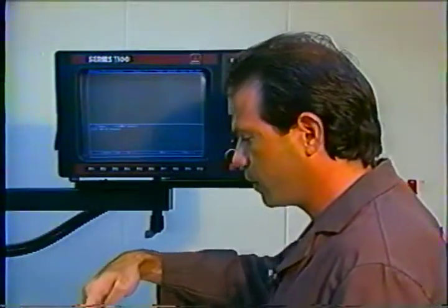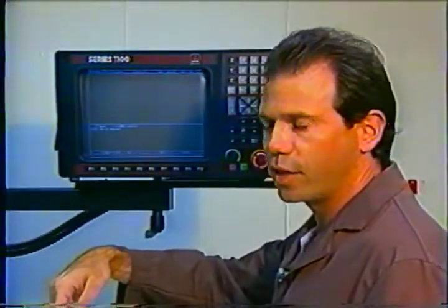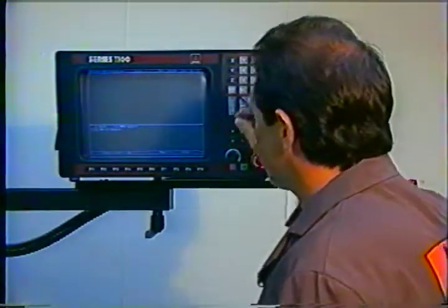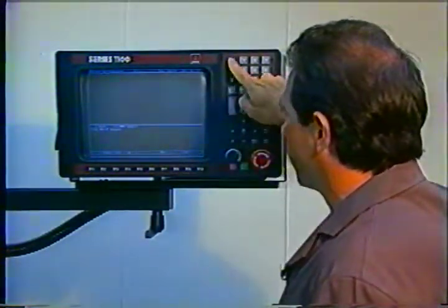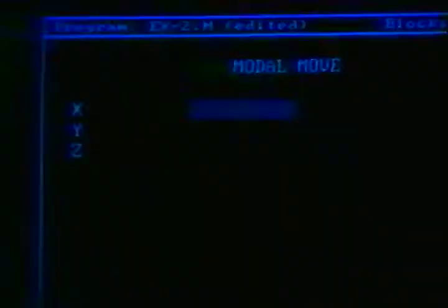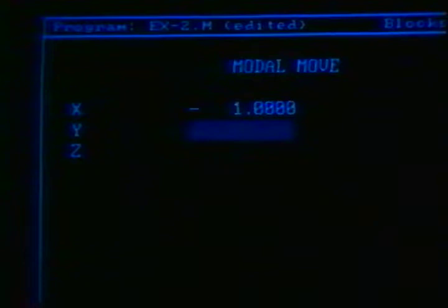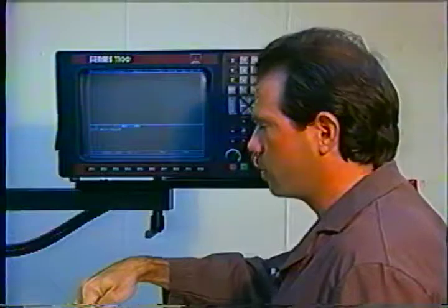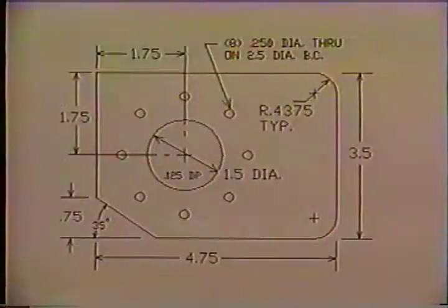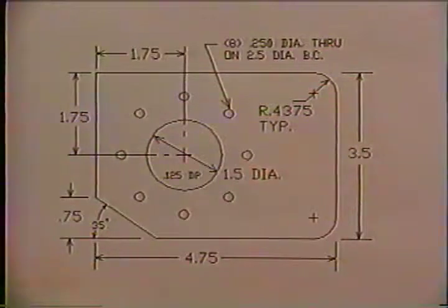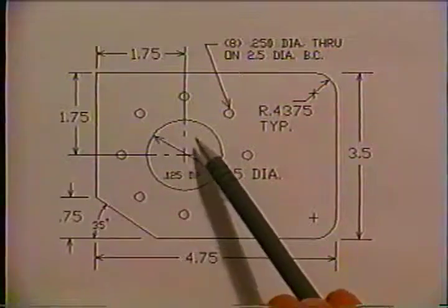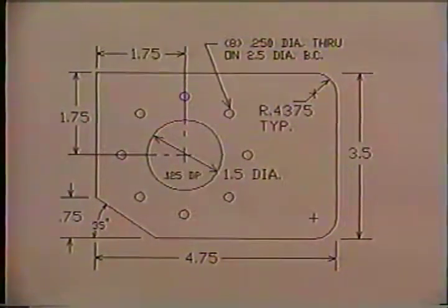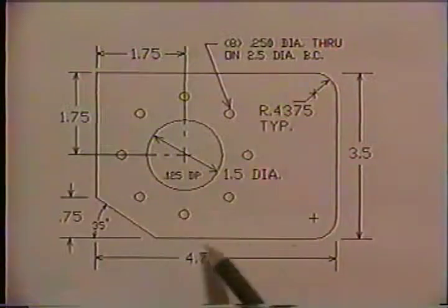We save that. The next logical step would be to move off to the side of the workpiece so we can change the next tool. In that case, I'll just hit a modal move, which all I have to do to select that is to press X, Y, or Z. I'll press X -1, Y +1, and save that block. At that point, my tool will go off to the edge of the workpiece to make it easy for me to change. So we're ready to pick up the next tool now and begin our milling processes. We have a circular pocket to mill out, and we have a contour to mill around the outside of the workpiece.